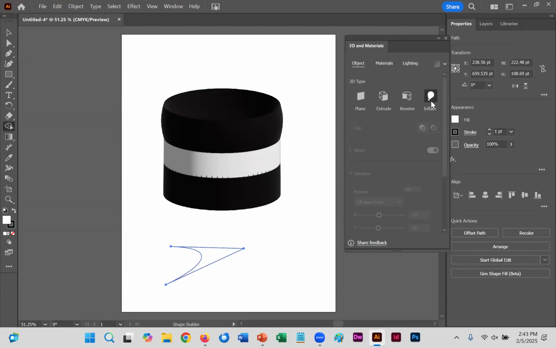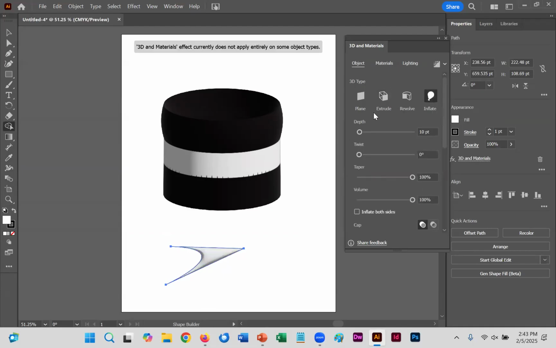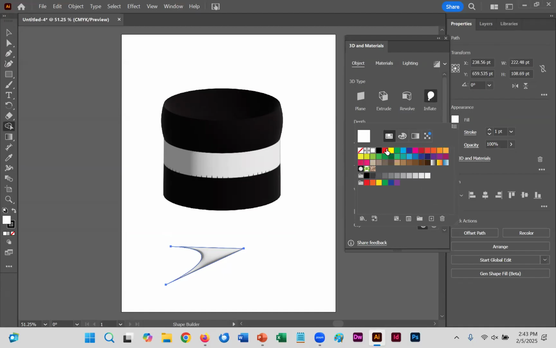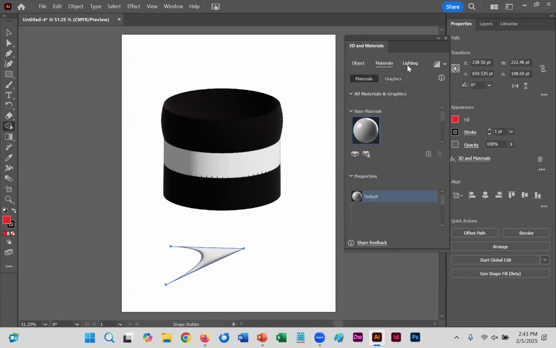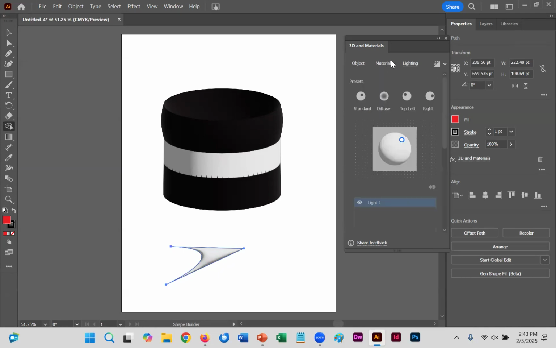And then we can use our 3D. So we inflate that. Now it looks a little bigger. We can select the fill and decide to make the inflate be right.